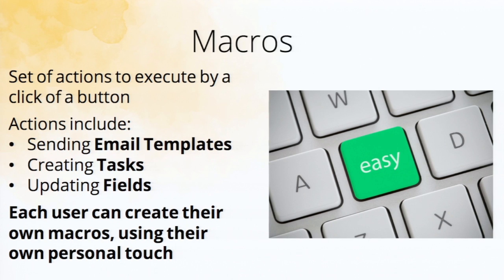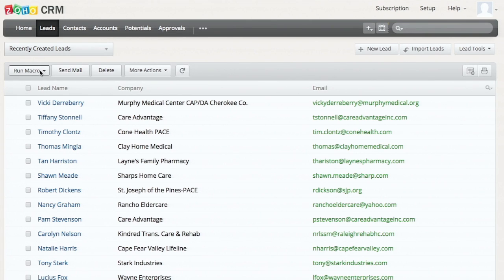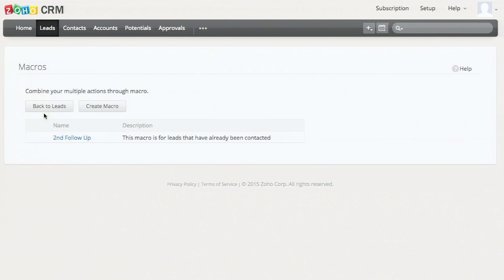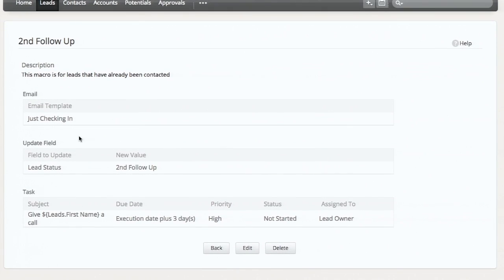You can execute these macros in 3 different ways, actually. You can send emails directly to people, you can create a follow-up task for something later on, or update a specific field for that person, similarly to a workflow. And it's as easy as just clicking a button. So let's just go into my lead section and select Run Macro. Here's one that I've already created, so I'll manage the one that I've already taken a look at. Here's just a couple of things that I already drafted up.